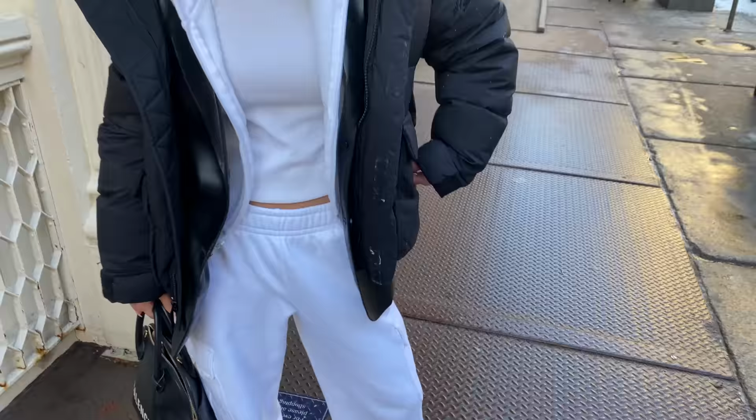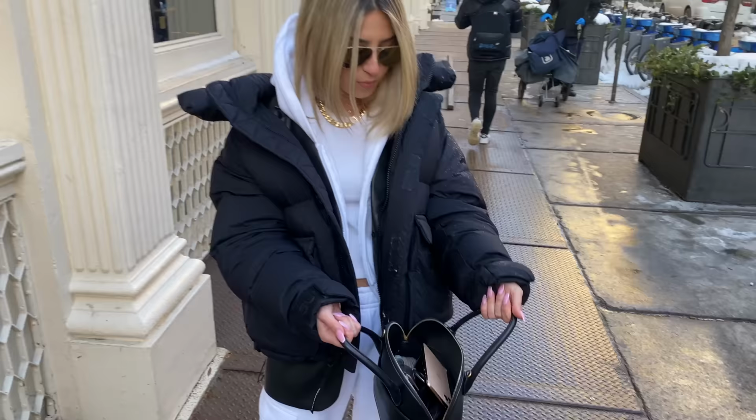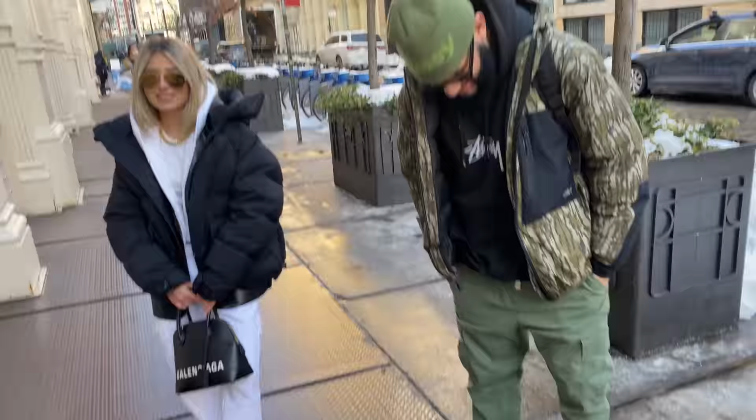Look at your Balenciaga bag. Do you like that bag? This is my favorite bag. I think it's really great, really timeless. It is the medium size. Love that. We got a ton of stuff in it. It fits a lot. You got to have a bag that fits some stuff. 100%. Some of these bags are so small, they can't even fit your phone. I'm going to chat with you guys off camera a little bit, but thank you for being a part of this video. Awesome. I really liked your outfits. They are great. And thank you so much. All right, guys.